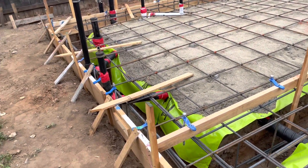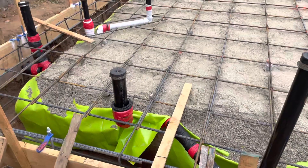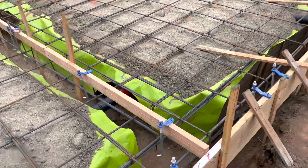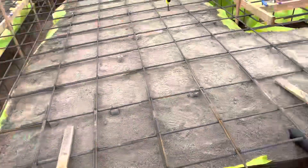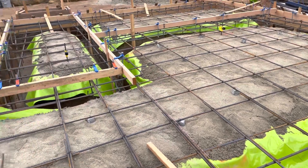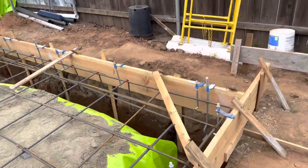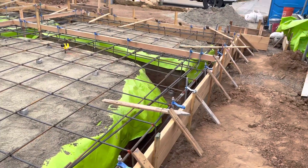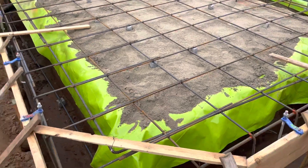Notice we get everything wrapped in foam. We like to thicken up the foam around the drains and the toilet so that if there's any adjustments made by the plumber — some people put boxes over the whole thing — but we get them pretty close and then just use that foam so we've got some play. We use 10 mil plastic for the moisture barrier; you can go 15, some people use six or below, but check your print to see what's required. We've got sand top and bottom. Some of these areas are basically almost solid concrete because you can't dig things perfectly without losing some corners, so you end up with quite a bit of concrete, but we try to keep it pretty clean when we do the dig.